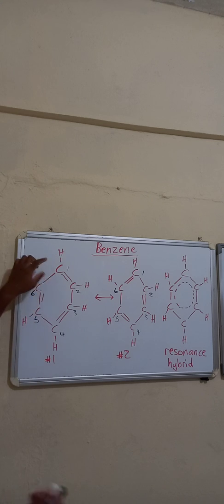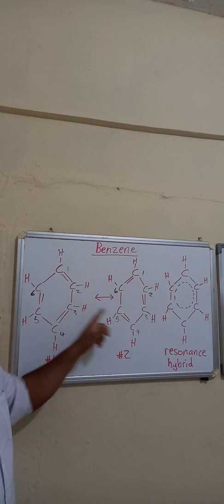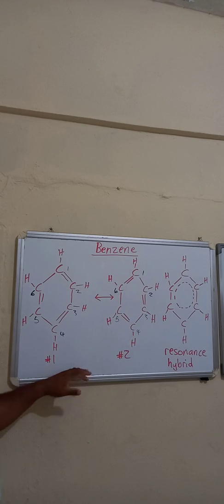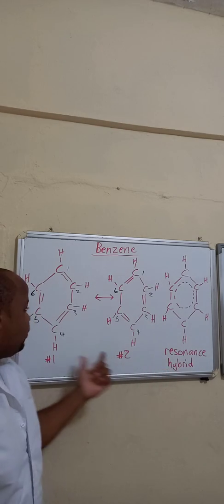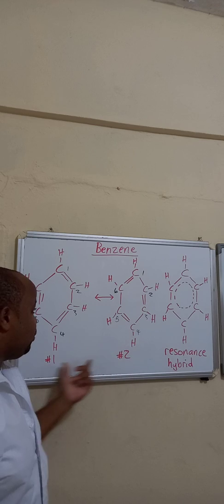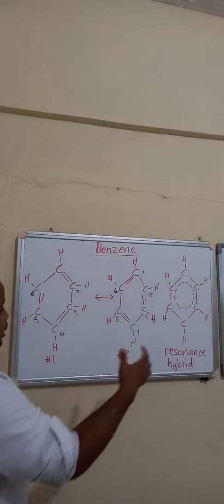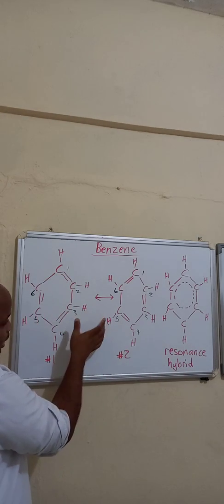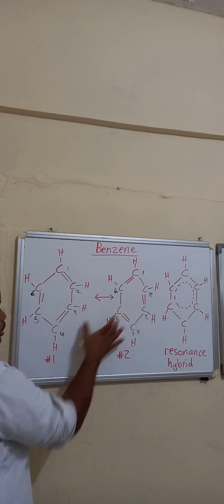So these two are saying that the double bond could have been here, here, and here. The other form of that would be to put them in the other places where you had the single bond. Now, we will have a resonance hybrid, right? So none of these two resonance structures are completely correct, all right? So the resonance hybrid now would represent a sort of intermediate of these two structures, all right?